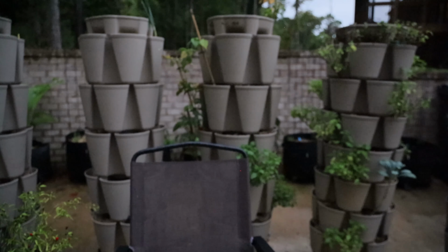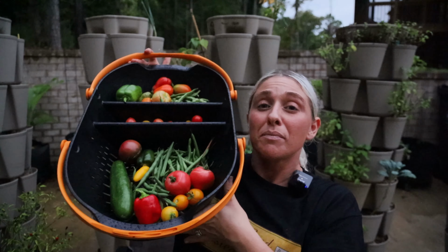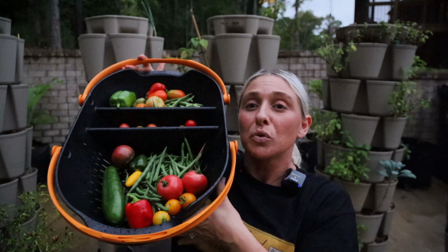Well, friends, it is getting dark out, so let's see what we harvested. So we harvested a lot more tomatoes, green beans, a cucumber, some peppers, and I couldn't be more excited. I've just been so blessed that I've been able to harvest every single week, because what that has allowed me to do is not have to rely on going to the grocery store for fresh produce, which has been such a blessing to my family and me.